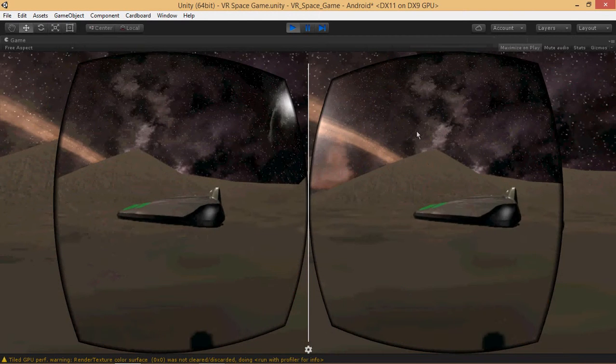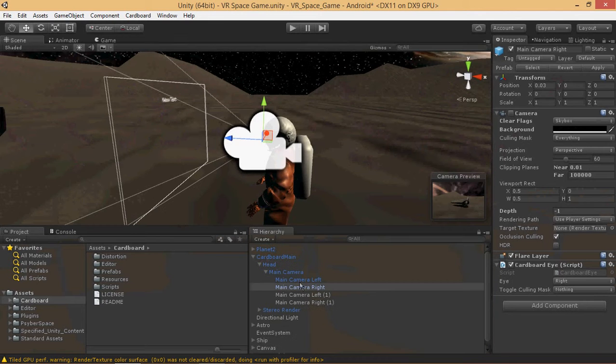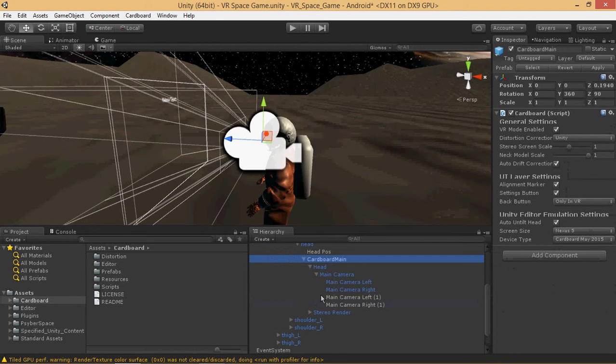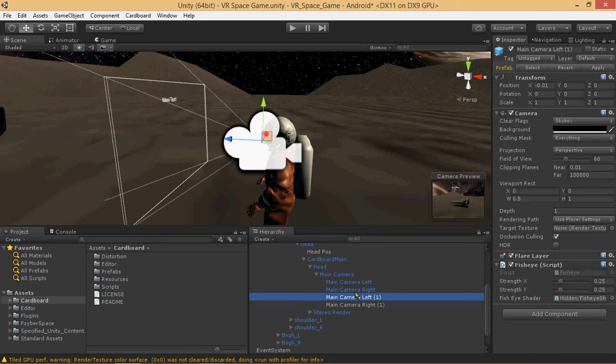All right, and it still seems like they're above those cameras. So let's go ahead and, or you know what? I think we actually do need to have our camera as a child of the head, because it looks like it's not turning with our player. So put it back under the head, and then it should be fine. And let's see here.